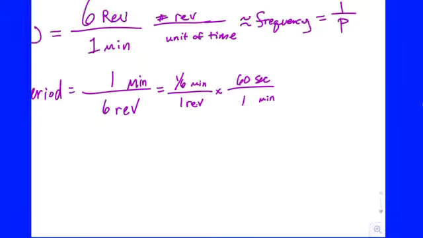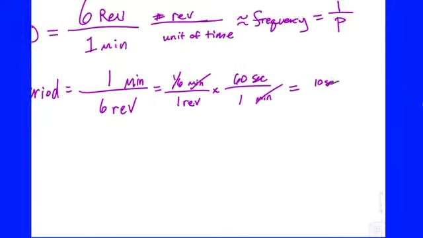Yeah, 1 minute is 60 seconds. And stoichiometrically, I need minutes to be in the bottom. So, and now I'm left with seconds per 1 revolution. What's 60 times 1/6? 10, right? 10 seconds per 1 revolution. There you go. That's what we want. If you're given the angular velocity, the reciprocal of that number is your period. So 6 revolutions per minute, that's 1/6 of a minute per 1 revolution.